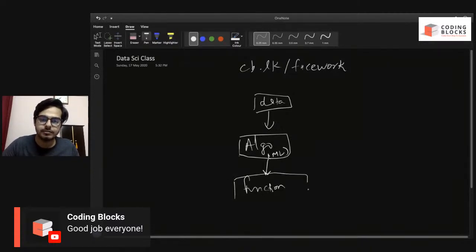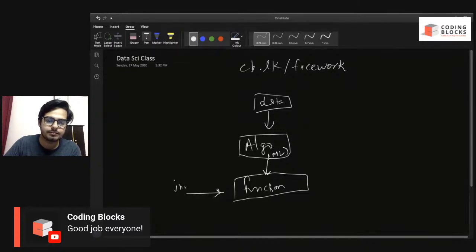And once you get a function, you can input new data, and you will get the prediction like this.